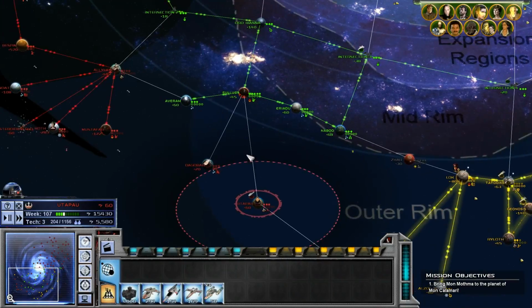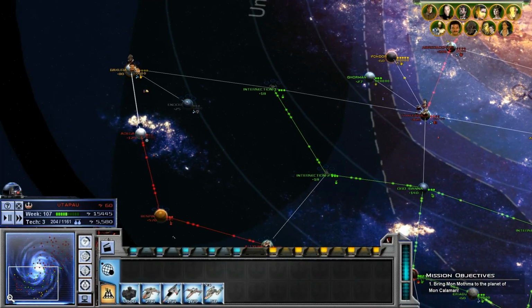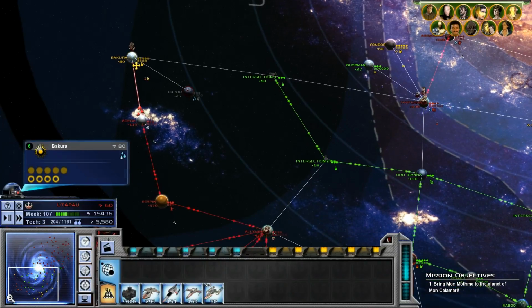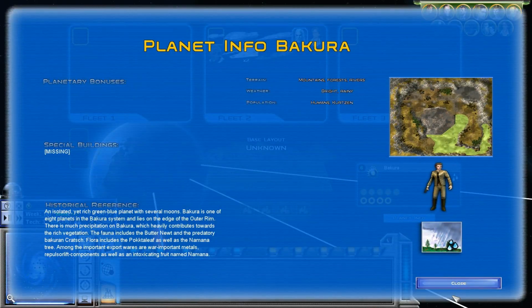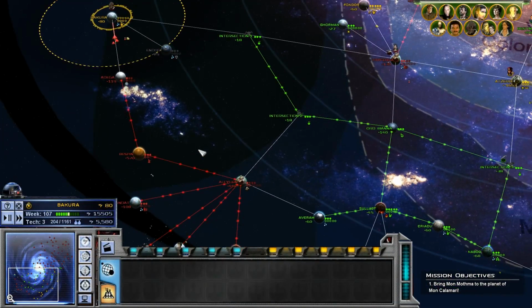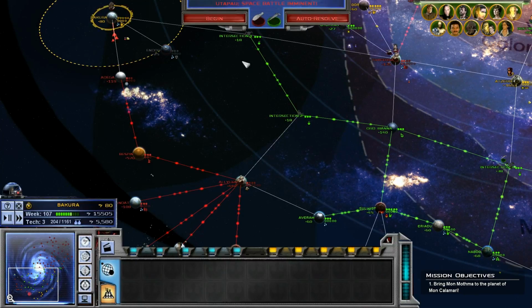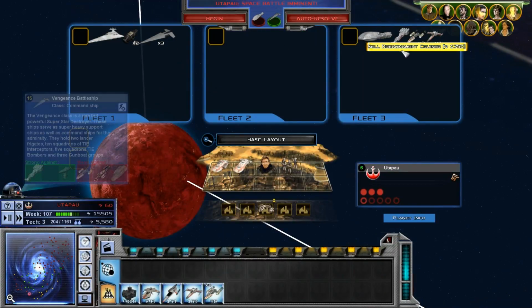I would like to get construction complete, this officer back. But for now, let's go to Bakura. It looks like they hadn't actually managed to take the ground. Tactical battle imminent. Yep, well, it's been nice.